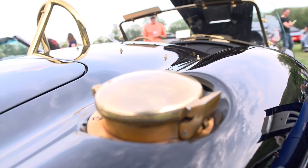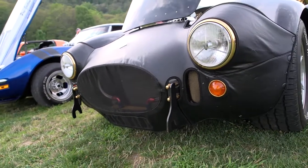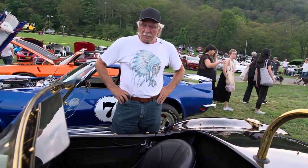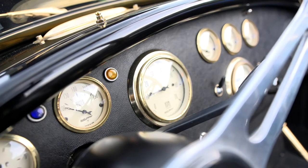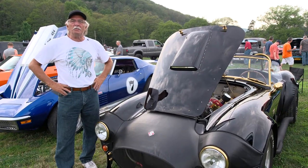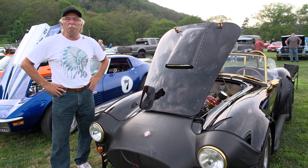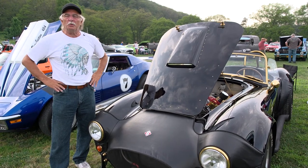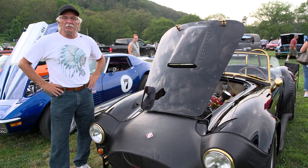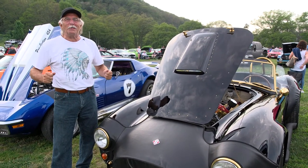I enjoy driving this car. I just did the seats over — usually they're roll and pleated, but I didn't like roll and pleated, everybody has that. All my gauges look like antique clocks. The amount of cars that come down here — it's unbelievable how they handle all these cars, all different kinds, with people coming from a lot of different places including upstate New York. It's really great. I love it. I have another car too, but I can only drive one car at a time.